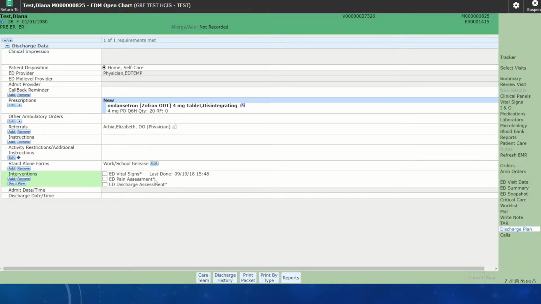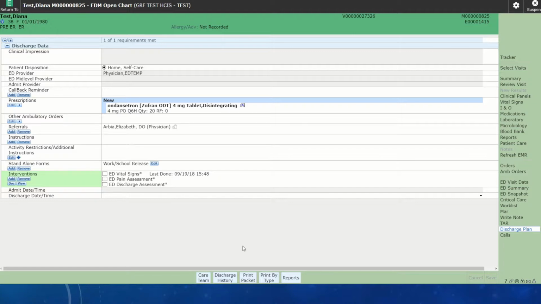And now, let's say my tech had just done my vitals or someone else had gone in the room. When I came to my discharge screen, I would see my vitals were last done at 15:48. So the only thing I would have to do was my pain and discharge assessment. If you are not a nurse, you wouldn't be doing a discharge assessment. So if you just wanted to print the packet because the patient lost it or came back, you would go to the same screen and you would just hit print packet at the bottom below, and that would send it to whatever printer your computer is associated with.